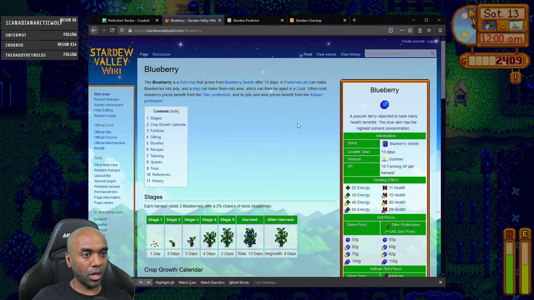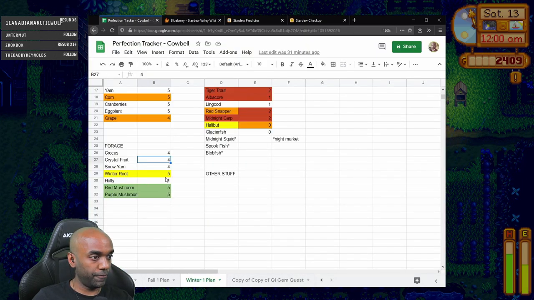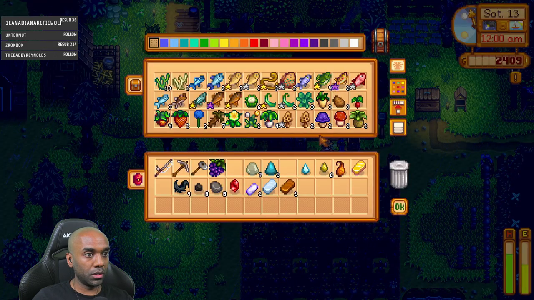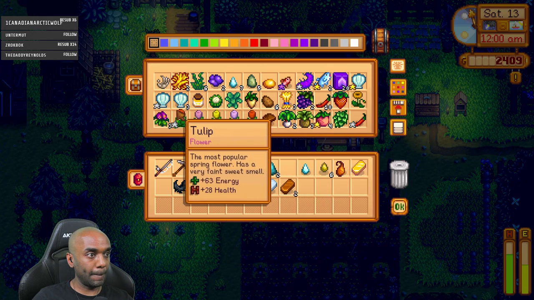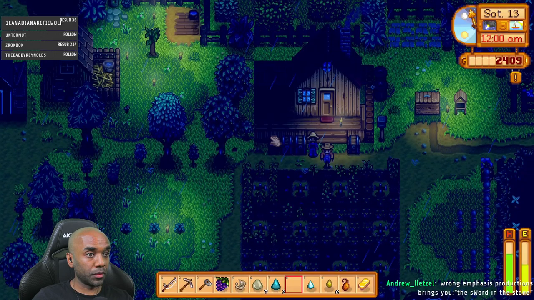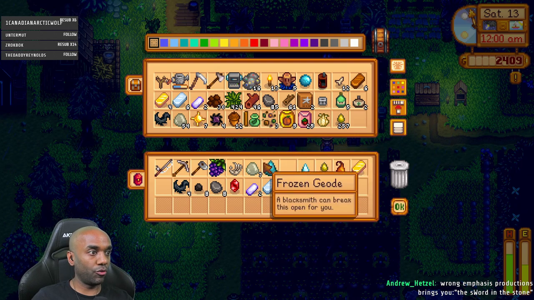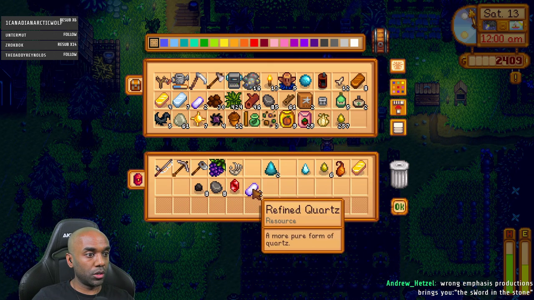So the winter roots... How many winter roots do I need here? I need 5 winter roots. How many do I have? See, none there. I should really get this skeletal hand over to the museum as well. Why do you suppose I had it marked in yellow? Oh, because you can get them throughout the year. So I only have one winter root. I could use more.